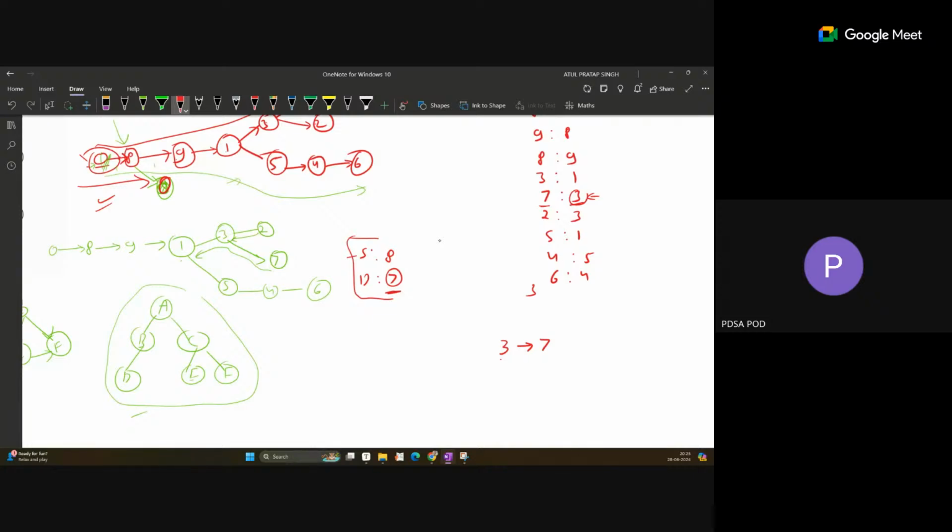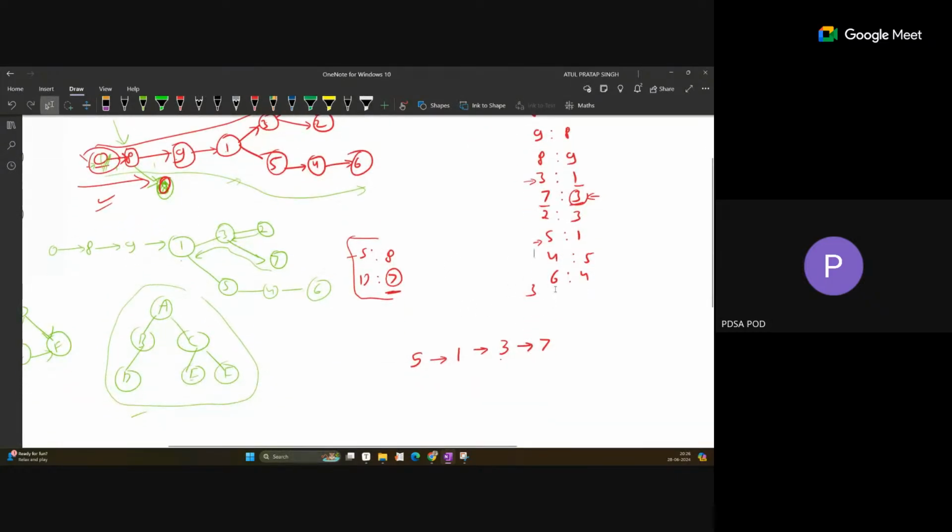The parent of 3 is 1. Now 1 is still not equal to the source vertex, so again check what is the parent of 1. The parent of 1 is 5. Okay, and again 5 is not the source. Then what is the parent of 5?